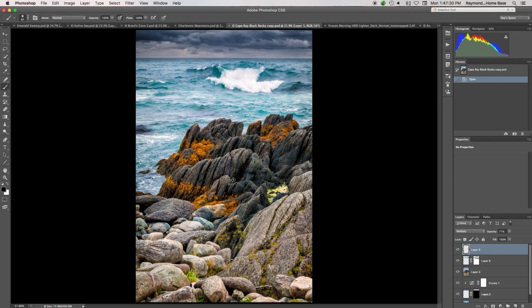Here's another one that is kind of dynamic right in the front with these beautiful rocks. And these ones, these black rocks and the orange mixed in there. That's the foreground. In the middle ground, this big wave that's coming in and getting ready to crash on these rocks. And then the background is the sky. Now, interestingly enough, if this sky had been just blue or maybe white or something like that, I don't know if you could really call that a very strong background, but because it's very dark and a little bit ominous, that's a good background.